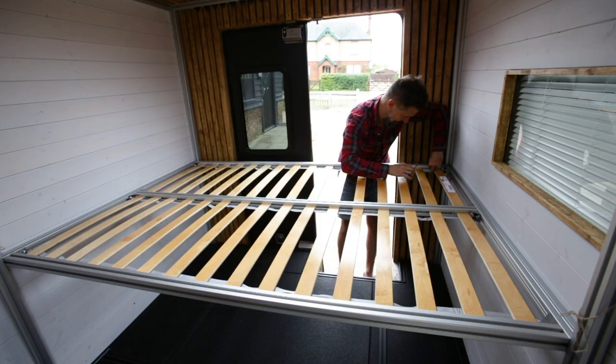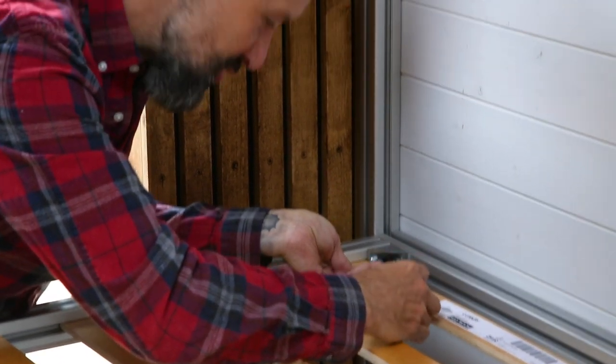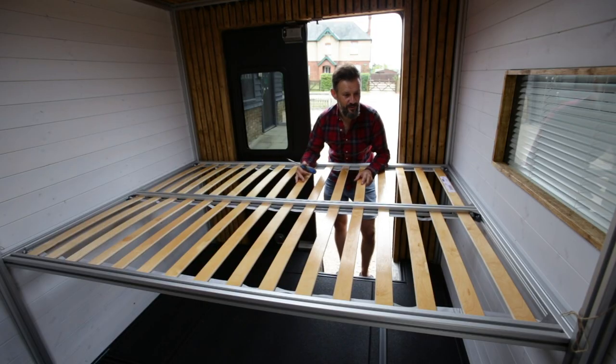I have a slight confession. As you can see, I purchased the slats from a shop. I could have made them out of pallet wood, but these are actually sprung. And I do want to get a good night's sleep. Look at that, full-size double bed in a camper van.